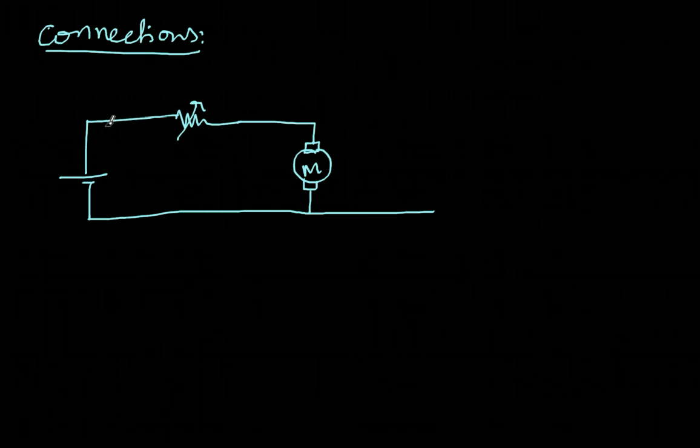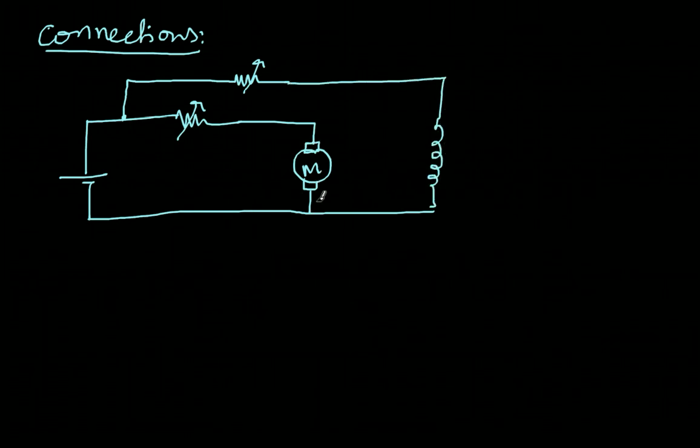We'll discuss that later. Now the same voltage again with a different variable resistor, I can connect to the field winding of this machine. As you know, the motor will have two terminals for armature and two terminals for the field. Now this is the supply voltage, and let's say this is my armature current. To measure it, I can keep an ammeter here, and this ammeter will measure the current. Let's call it IA0. So basically there is no load, no mechanical load. So I'll write that no mechanical load.